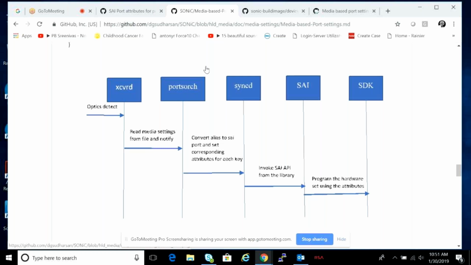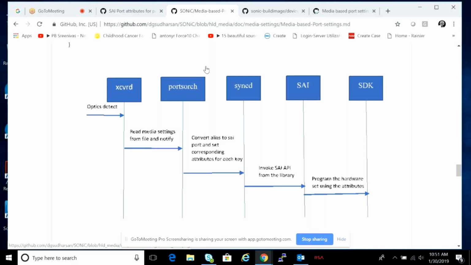Actually, the transceiver daemon is reading the SFP EEPROM periodically and posting that information to the StateDB. Yes, that's the only task. So apart from it, it can also read the media settings file and notify.